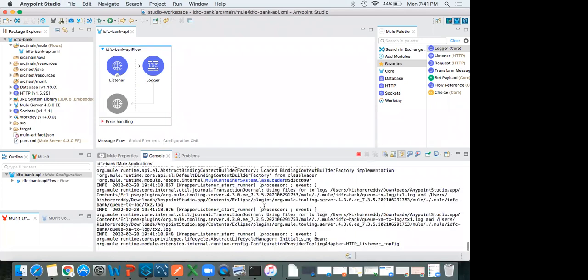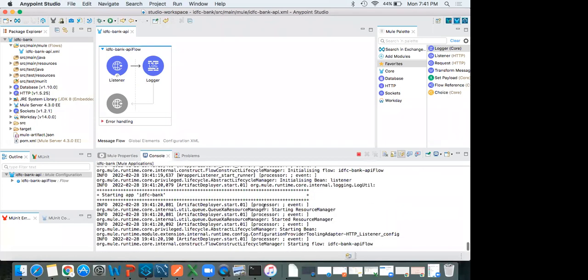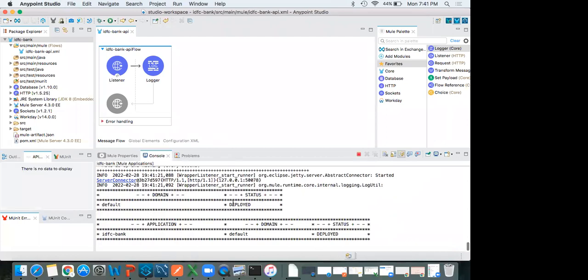Does it take this much time every time, sir? No, not every time. Only the very first time. Why? Because it should first execute all this code. The first time you run the program, it takes a long time. Yes, I'll show you the difference. Now it is deployed, right?